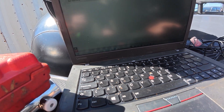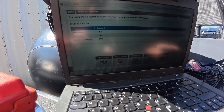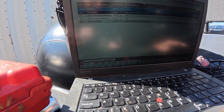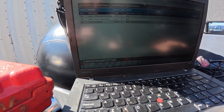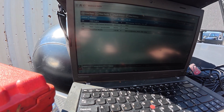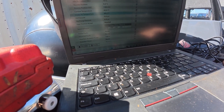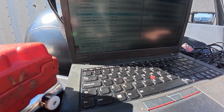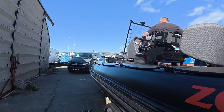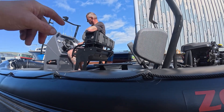Let's get into configuration and have a look at our module data now — live data. We should show trim level zero. Trim position — yes. What have we got on our trim position? Zero — perfect. So if you want to just trim it up now, it should start reading. Configuration is now complete.